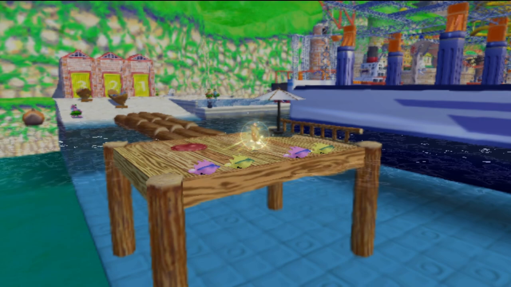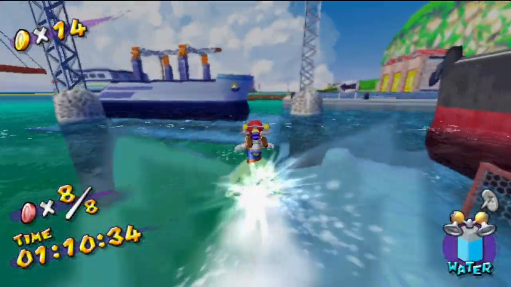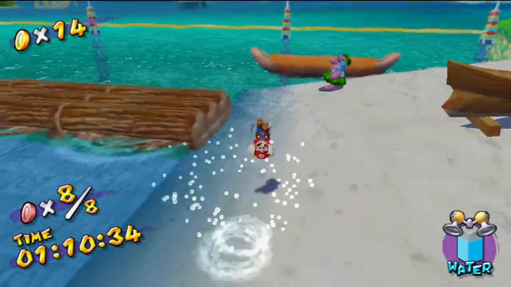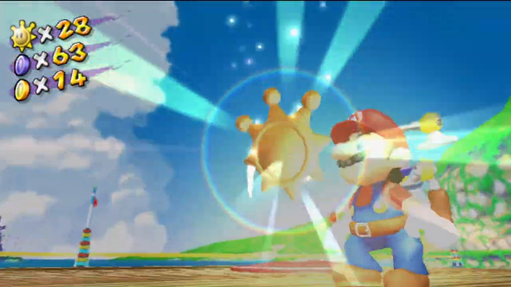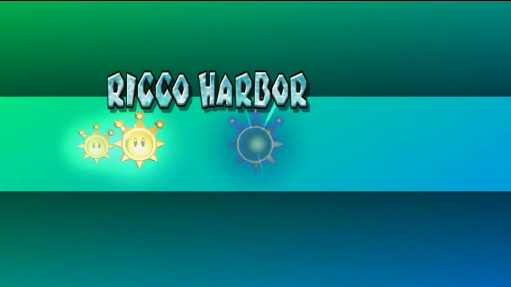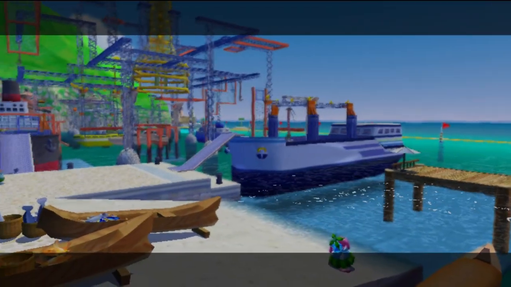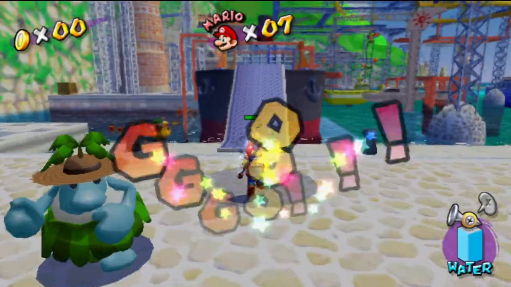Actually, that X button might come in handy. Thinking about it? Like that. Yup, there we go. Ah, that makes getting the shine so much easier. I didn't cheat or nothing. Shadow Mario Revisited. Alright, Shadow Mario, you're going down! Hi. Where are you going? How you doing?